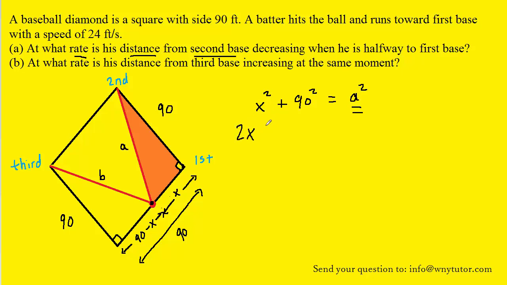So for the first term we would have 2x multiplied by dx/dt. The second term is a constant, so the derivative of that constant would equal zero. And then the term on the other side would be 2a da/dt. Now, based on part a of this question, think about which of these variables we're actually being asked to solve for. If we read it again, it says at what rate is his distance from second base decreasing? So that distance is a, but since they're asking about the rate of that distance, they're really asking about da/dt.